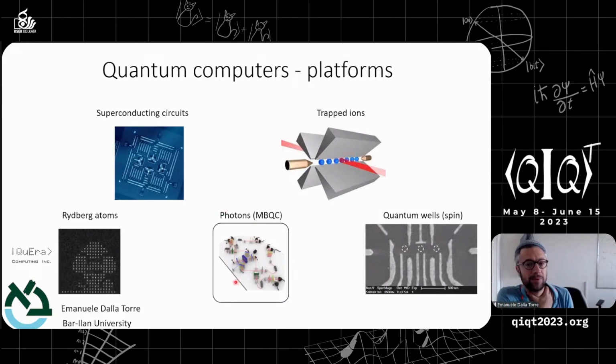Another platform that is currently very considered is the platform based on photons, entangled photons, and the related concept of measurement-based quantum computers. These quantum computers with photons work in a different way, which is, however, equivalent to the usual way. The challenge is really to control these single photons, measure them, and entangle them. Although there are several companies working on this, I would say they are not there yet. It has not really been demonstrated yet as a working quantum computer, although the scalability is built in.